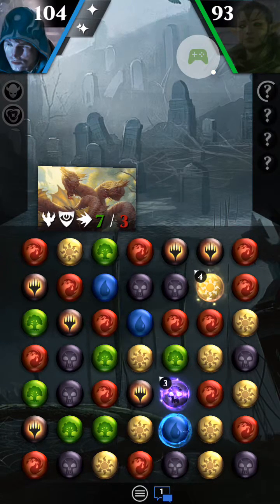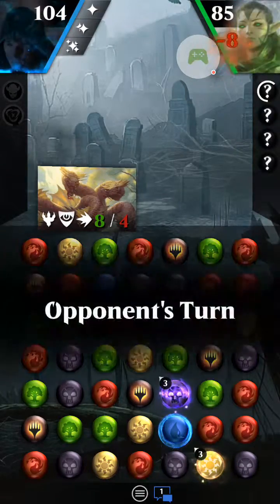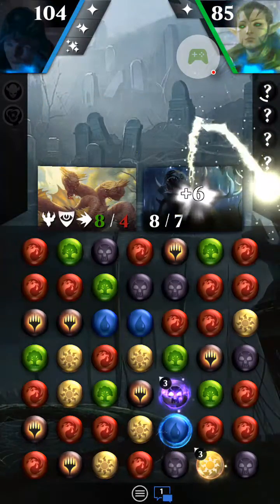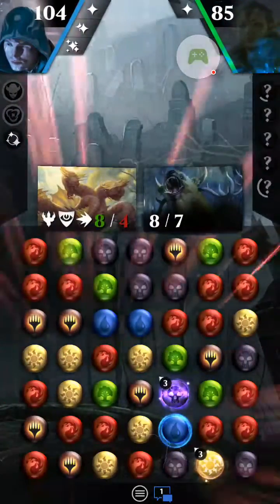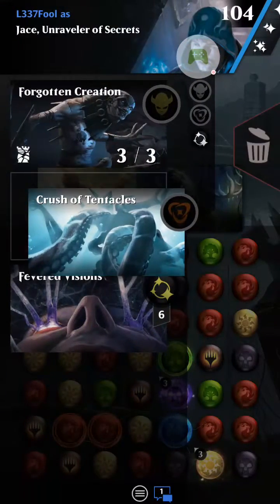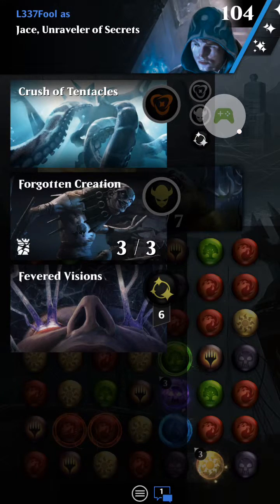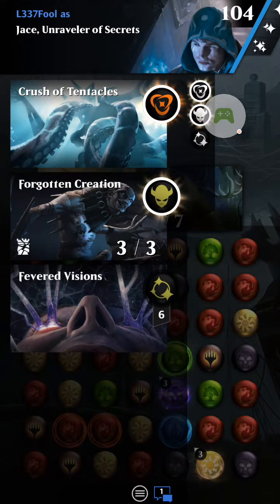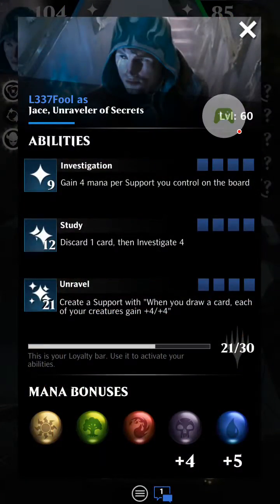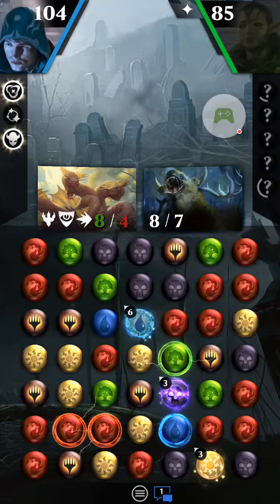Well, we're pretty well set up to have a good showing for Jace here. Normally that bellower might be a problem, but we have a couple of ways that we can handle this. I'm going to take a little bit of an unorthodox method. Try and get all this stuff out before the Forgotten Creation. And that should be pretty easy with how this is set up right now.